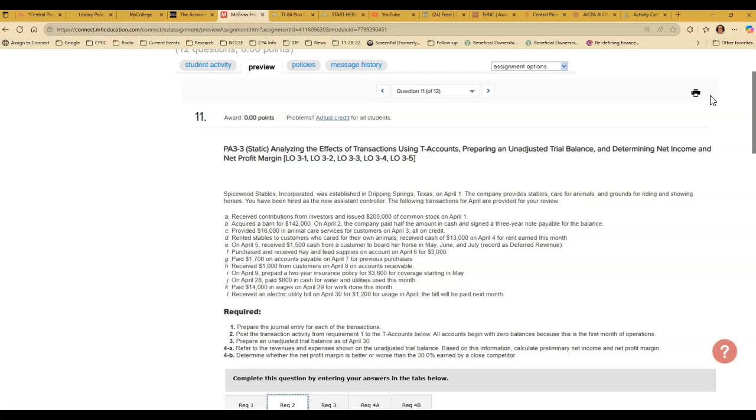And then when you go back in to the main web page, let's see. Actually, let's walk through this. Everybody open up Connect, because we're getting ready to hit an exam, and we need to make sure that you know where to find this. This is for every single assignment that you've taken. So it doesn't matter how you get there. Click on any assignment, whether it be practice or actual assignment. Just don't click on a quiz or an exam, because that's going to start the clock.